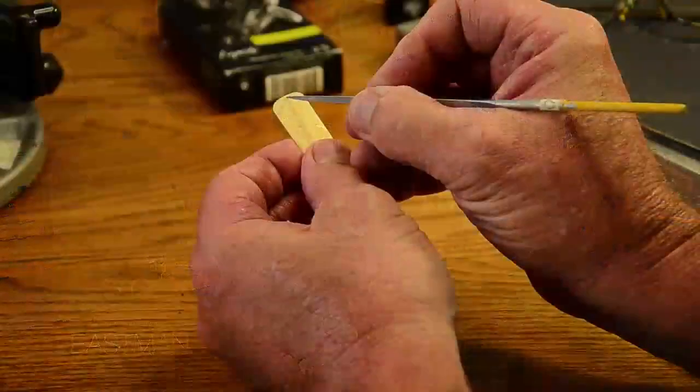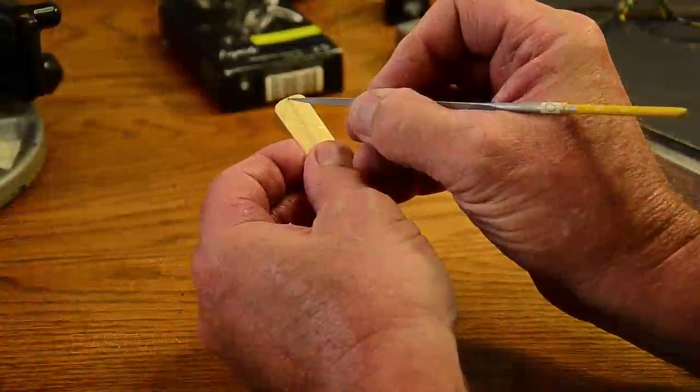Then you have the tip of the reed, which of course is the same area as the tip of the mouthpiece. Basically the tip is the reed — especially on oboe, but on single-reed instruments too. I generally adjust the tip at the very end because it's so important and the adjustment is so fine that you want to make sure the rest of the reed is adjusted first, so that when you do the tip, you're making the finest and smallest adjustments on the reed.